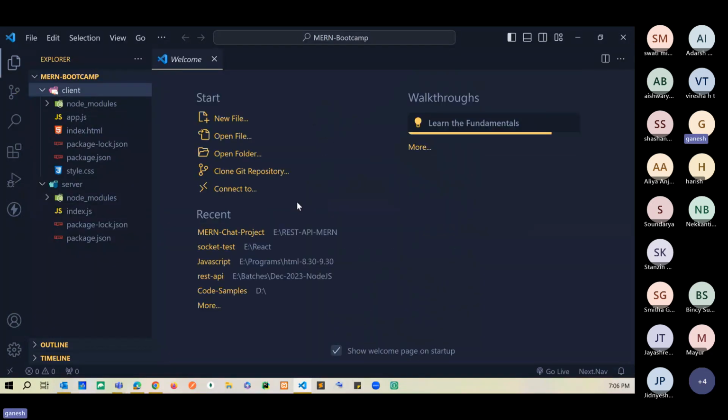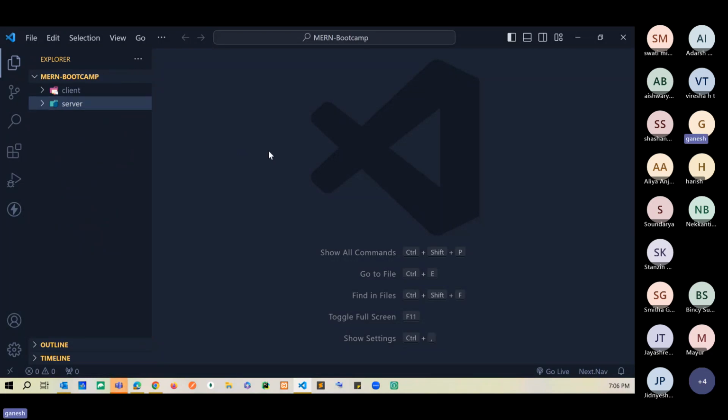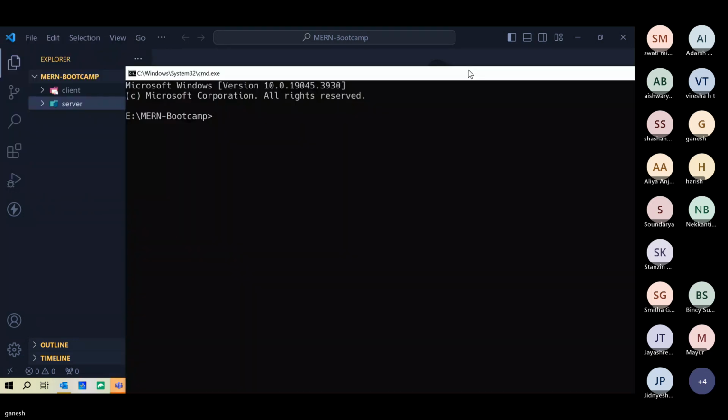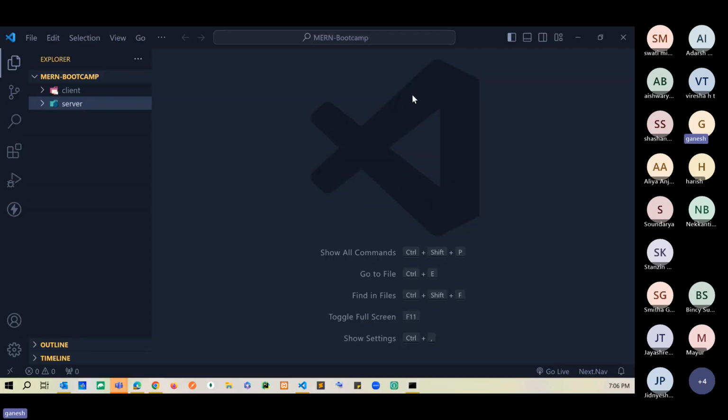I hope you have yesterday's code. First let us run the client and server. Make sure that you target the client using one command prompt.